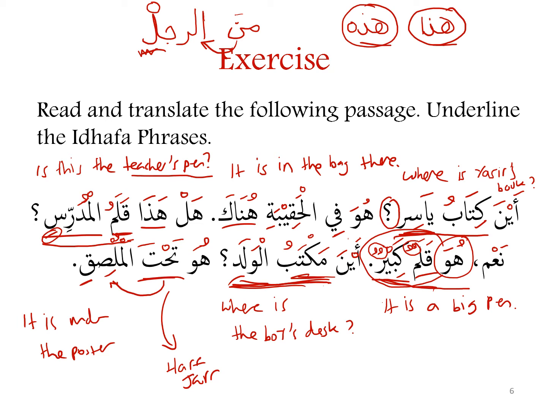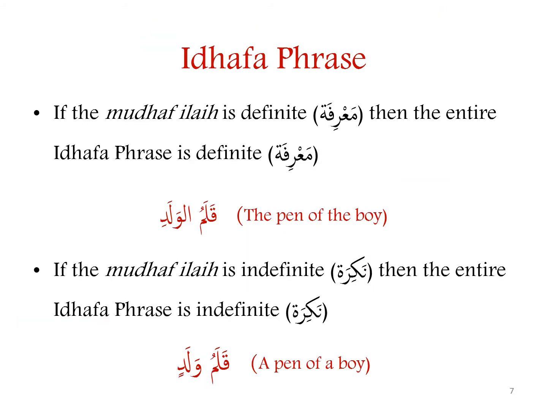So with time we'll do more difficult examples of taking off some of the harakat, but obviously we'll do that gradually by first starting reading passages with harakat and then without. Now with the Idhafa phrase, if you noticed I've been translating, for example, Maktabu Bintin, or Maktabul Binti. Now I would say the desk of the girl, or I could also say the desk of a girl.